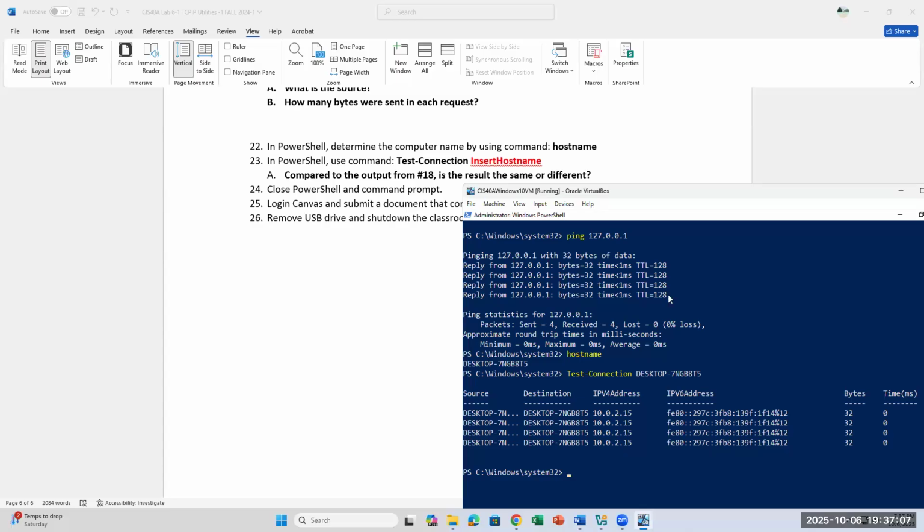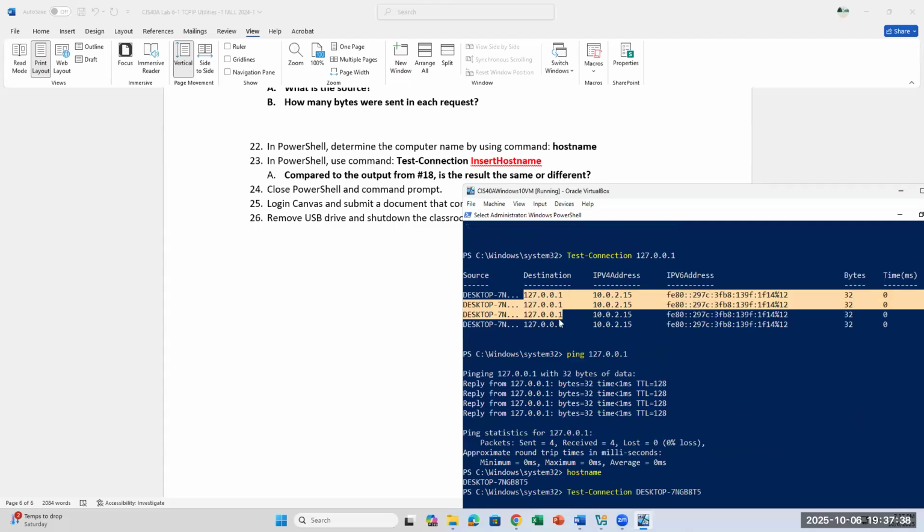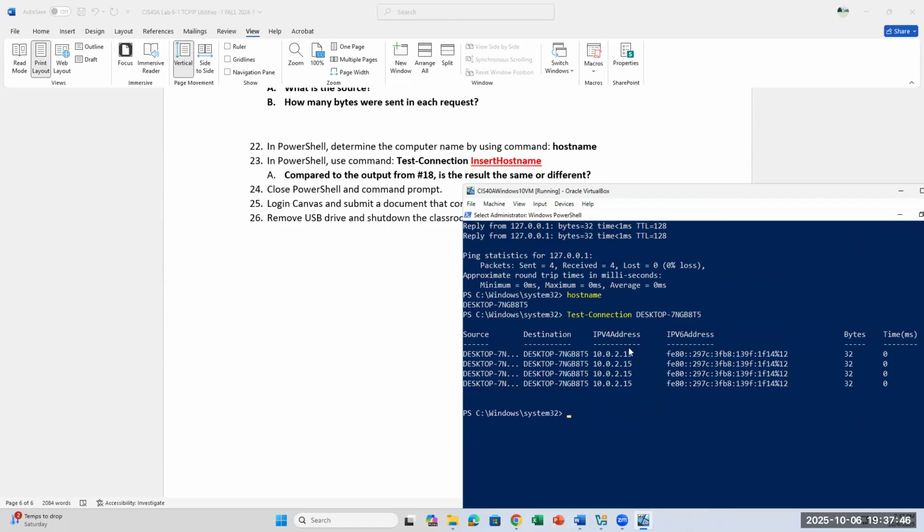But the main difference is the destination. Instead of the 127 loopback address, it just plugs in the computer name. So when you do a Test-Connection with the computer name, the source is the same, and the destination is replaced with the computer name. Whereas if you do it with the loopback address or an IP address, your destination is the address. But the result is the same. This is a way that we can test our own system if it's connected.